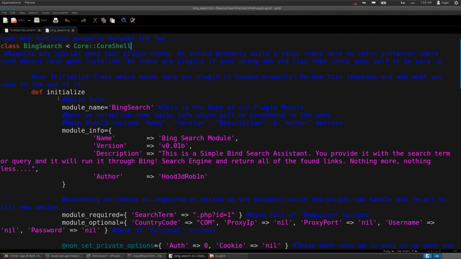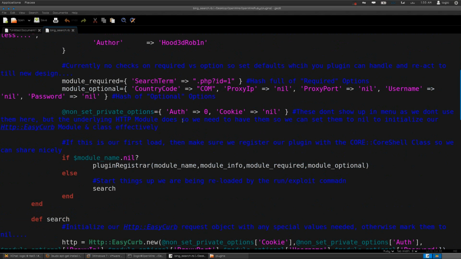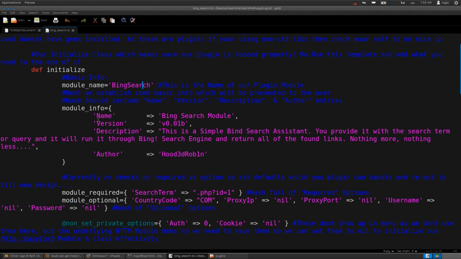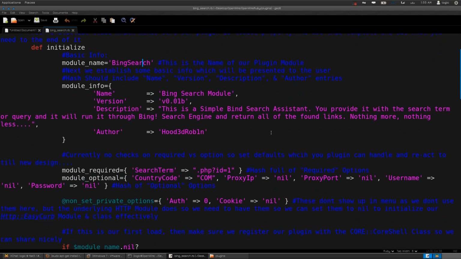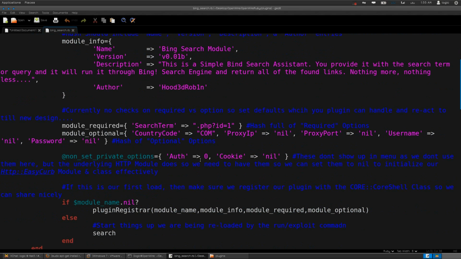So we're initializing module name, sub Bing search. Remember this from the PHP version where you can set name. This one's got a version control, some description, and then who wrote it. In this case, our good friend Hooded Robin wrote this. It's a great PHP programmer.